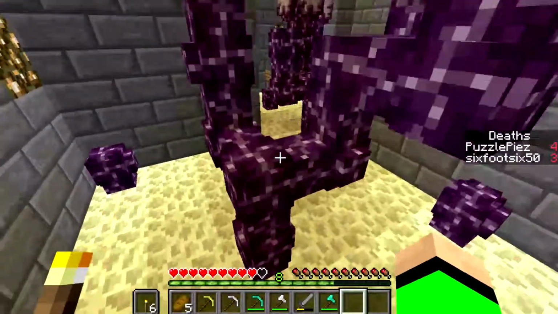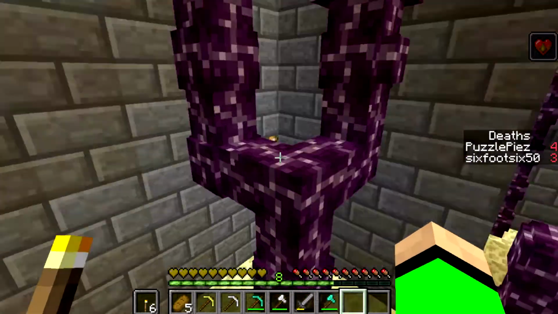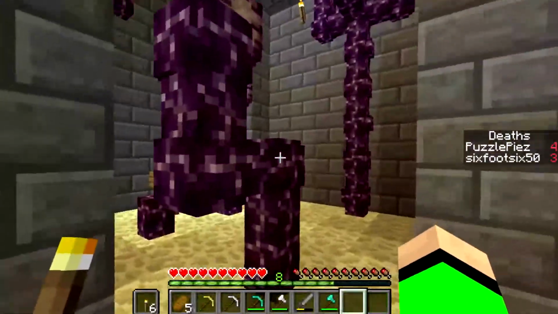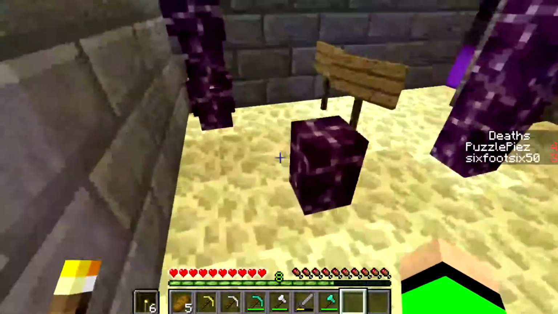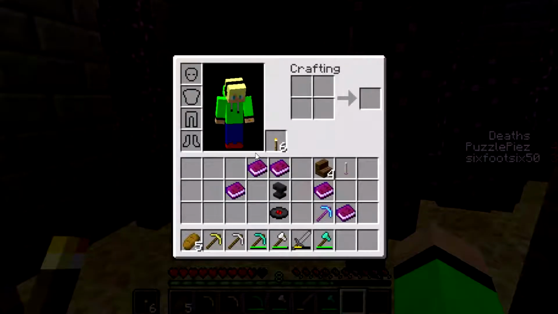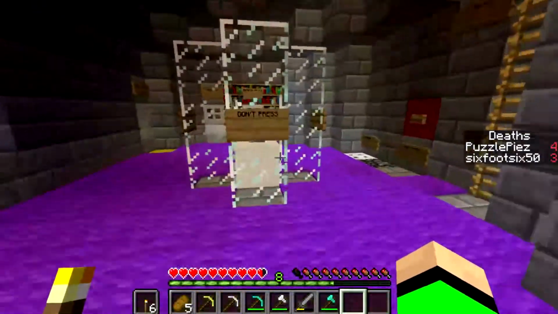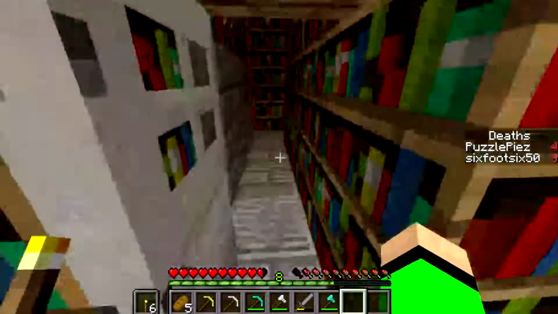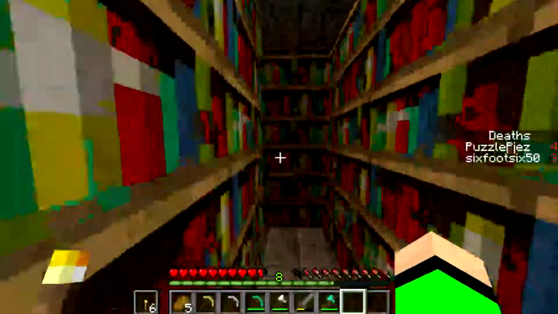Let's jump up this thing. Jump. And my game froze. Yay. Ouch. So you jump on this. So it's parkour, apparently. Wow. Okay. I'm not doing that right now. That's kind of difficult. Any other usefulness in here? Show yourself usefulness.